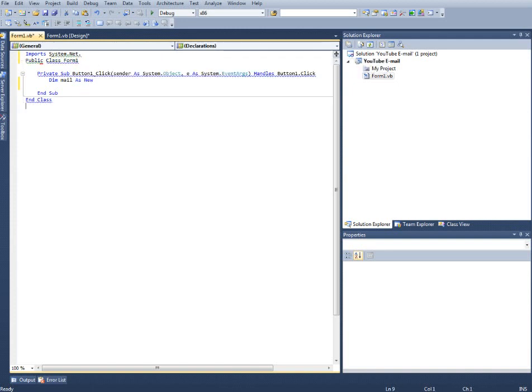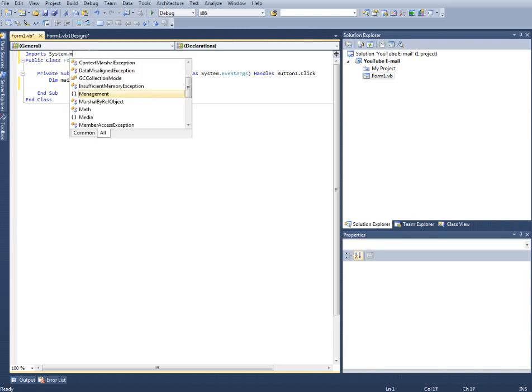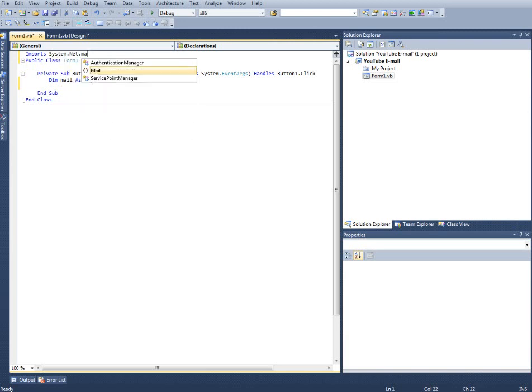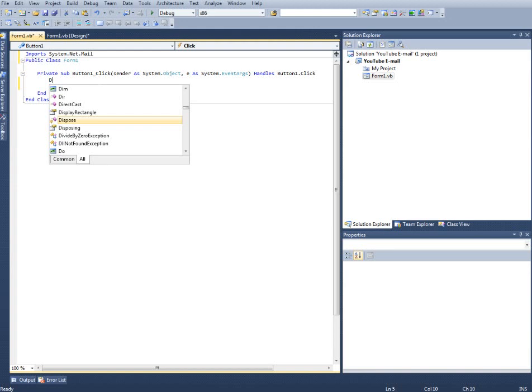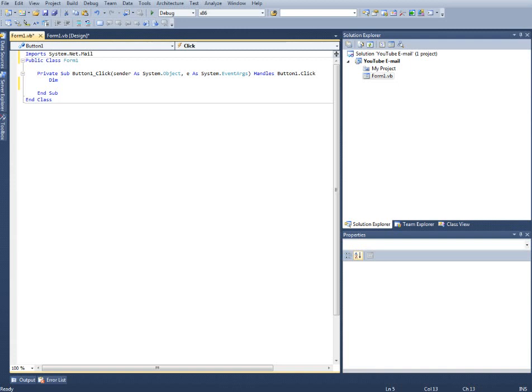Sorry about this, but I'll be back again in a minute when I try to remember what it is. Okay, we definitely have it this time. So it's Imports System.Net.Mail. I just had to try and remember. I just realised, as I paused the video to try and remember, it suddenly flashed in my head what it was.